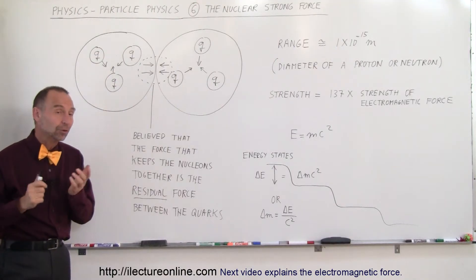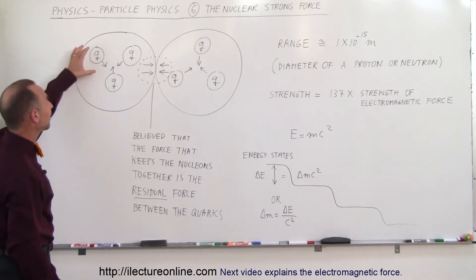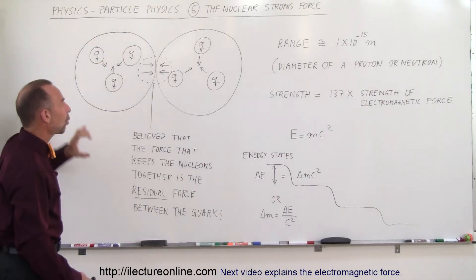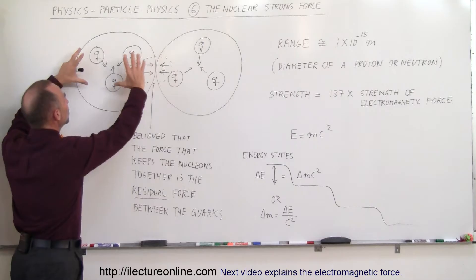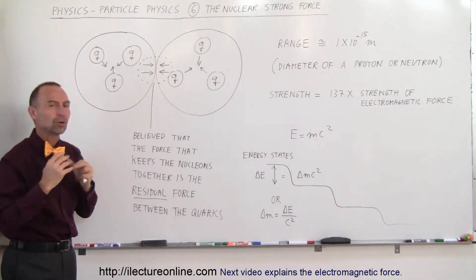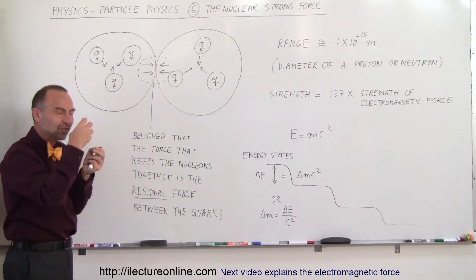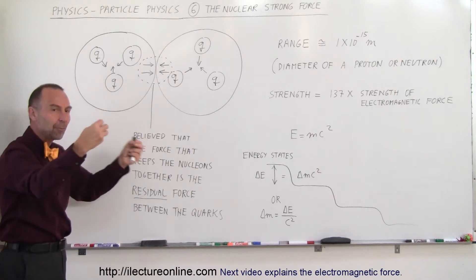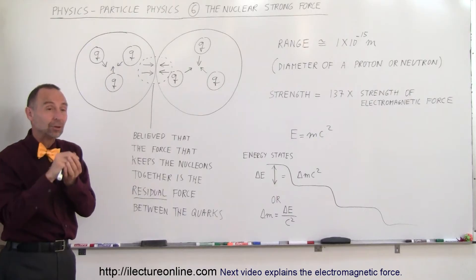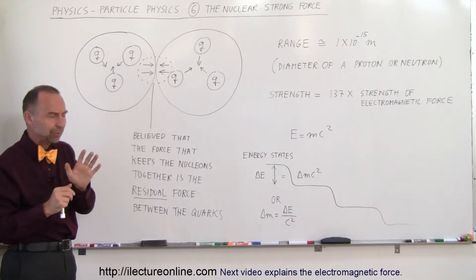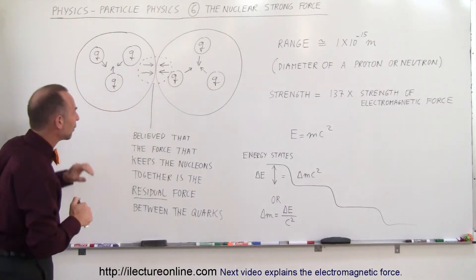Now a very interesting note on that, and we'll talk about it in more detail later, is that the mass of individual quarks is much, much smaller than the total mass of the three quarks together forming a proton or neutron. If you were able to separate the quarks from one another, and we haven't been able to do that, we have not yet been able to detect quarks by themselves, we may never be able to, and we'll get into that later on.